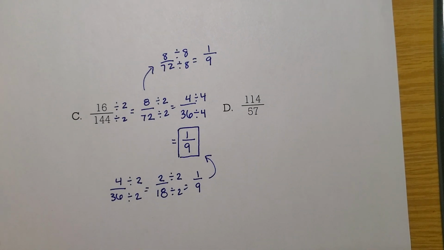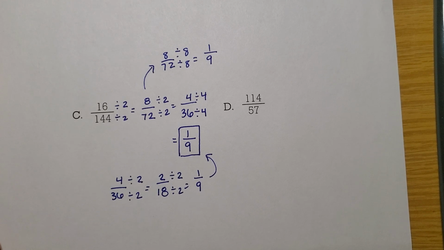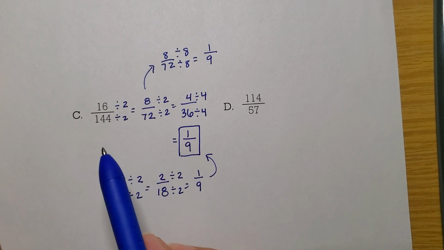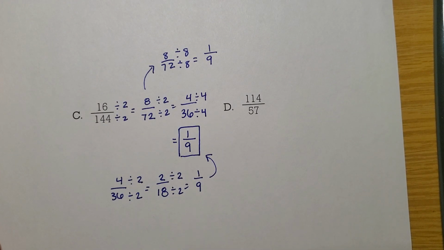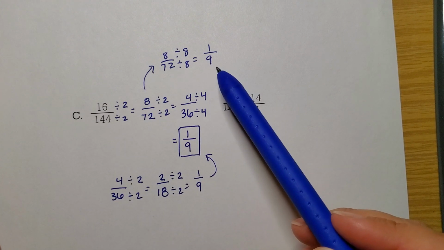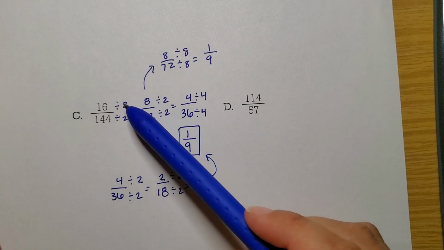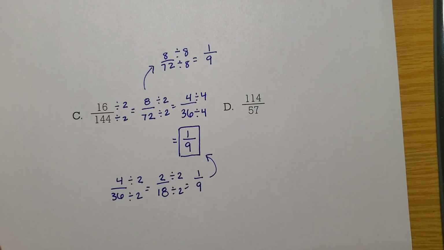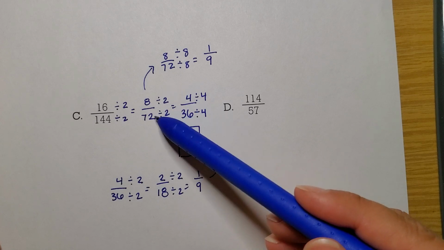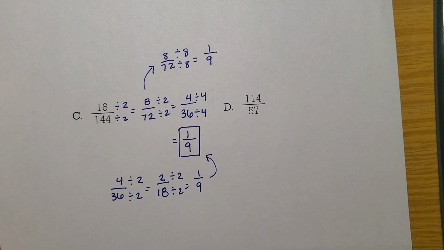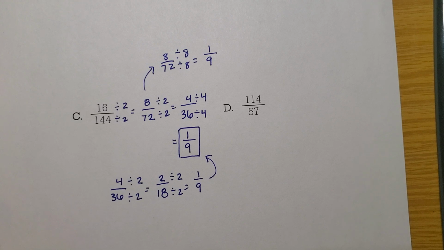So when you use repeated division, unlike with the greatest common factor, you get lots of correct pathways. With the greatest common factor, you're only ever dividing by one number from the top and bottom. When you use repeated division, it's whatever you see. If you see 8 here going into both top and bottom, use it. If you see 2 going into both top and bottom, you can use that. You have lots of different pathways. Just like when we make a factor tree, there are lots of different factor trees that could be made.